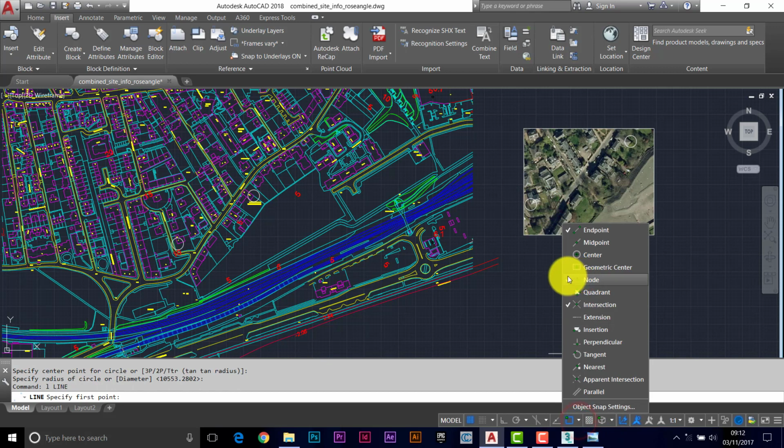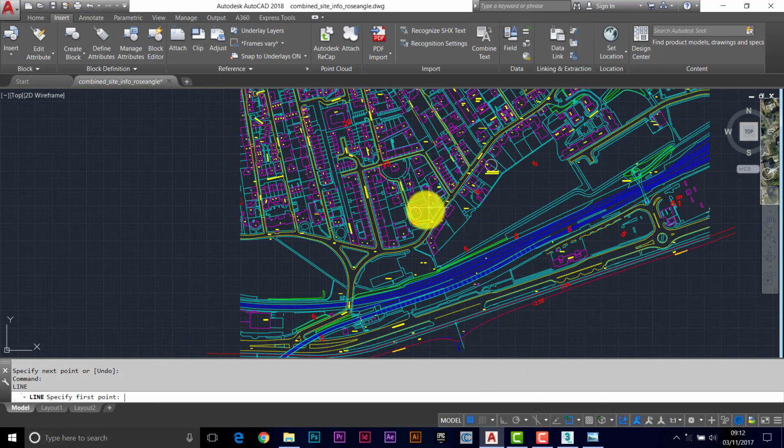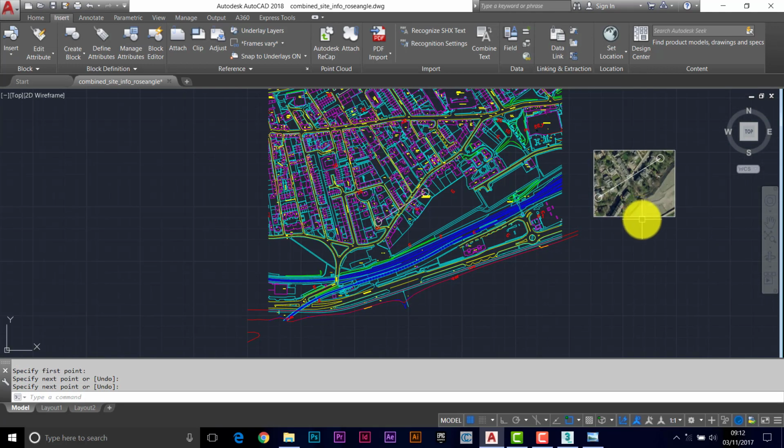So let's just check the object snaps, make sure center's available. Just center will do just now. So I'm going to put a line between the two just so I can see them a bit clearer, and a line between these two. Then we want this stuff to be in the background, so use the draw order command to push them to the background. ER, return, grab these four, enter twice.